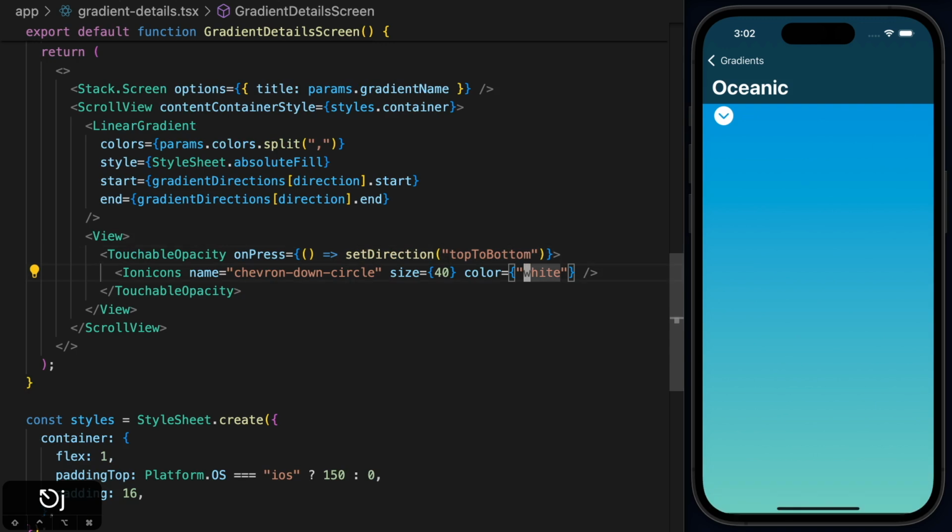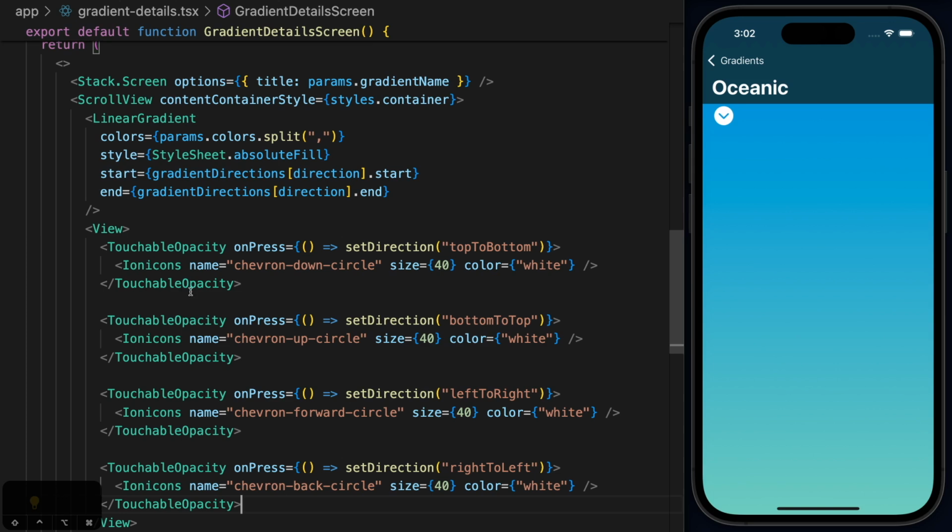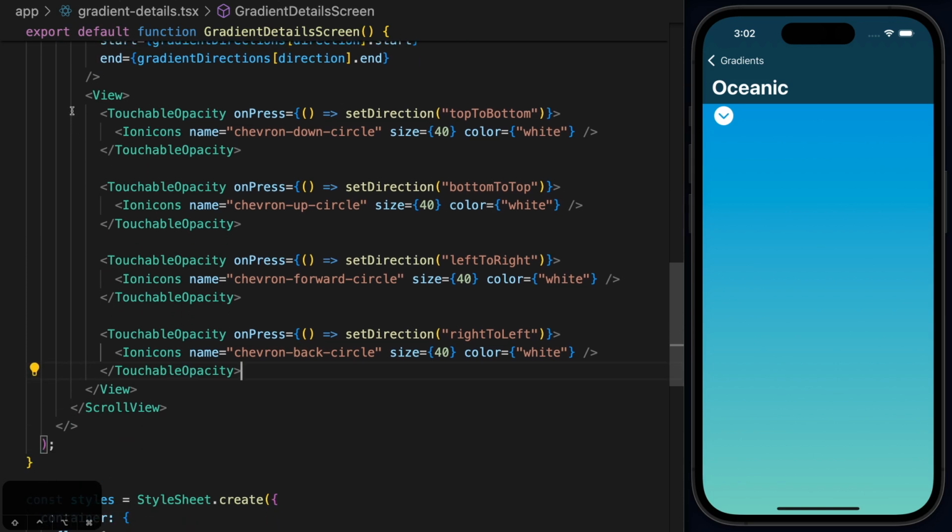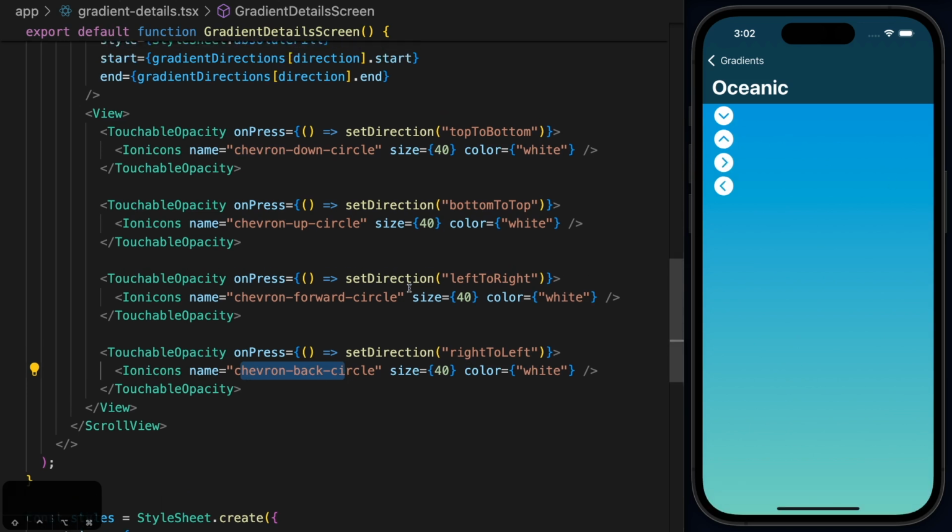And then we can simply copy paste the same thing 4 times and change the color and change the icon name. So what I'll do is just do that, create 4 touchable opacities, changing the icon name. And this is how it looks. Okay, same size, same color.